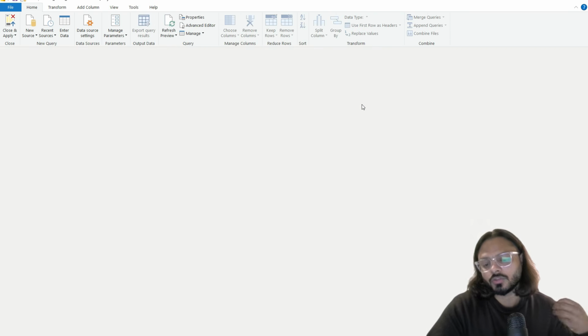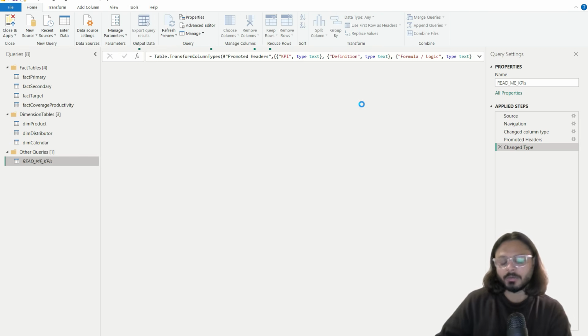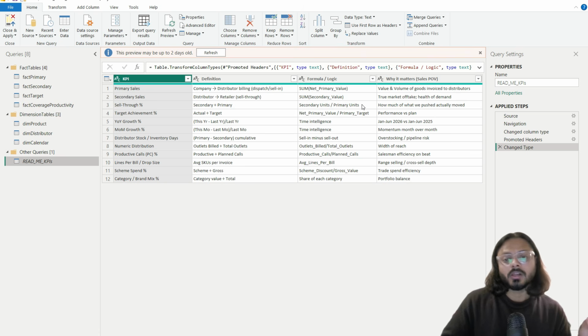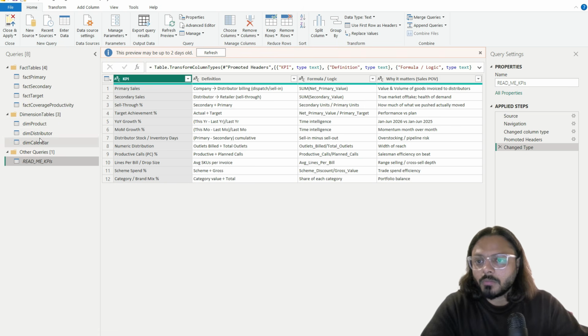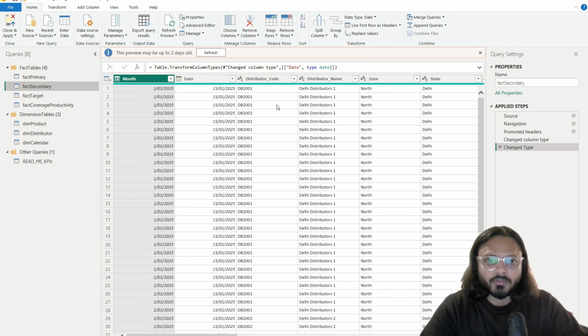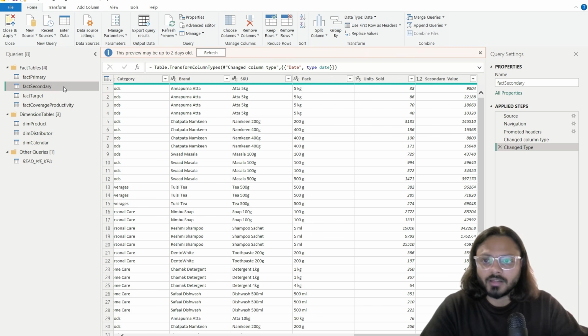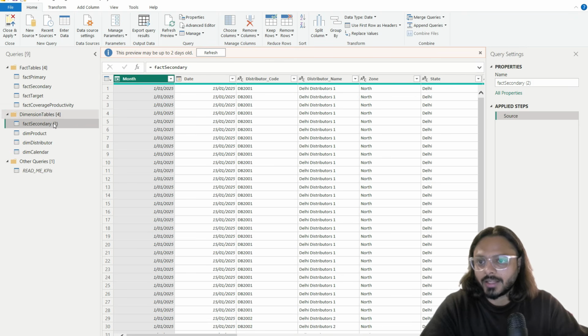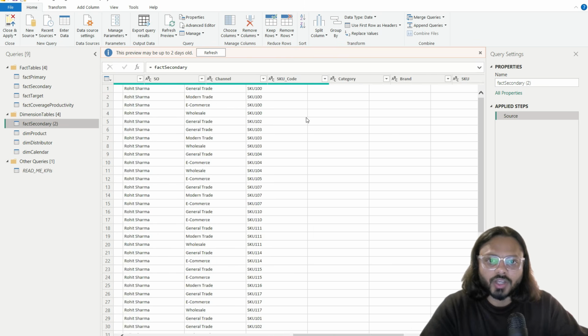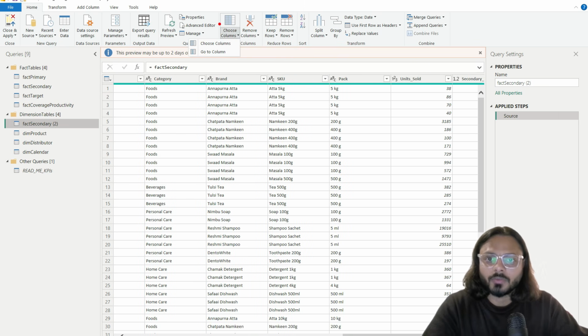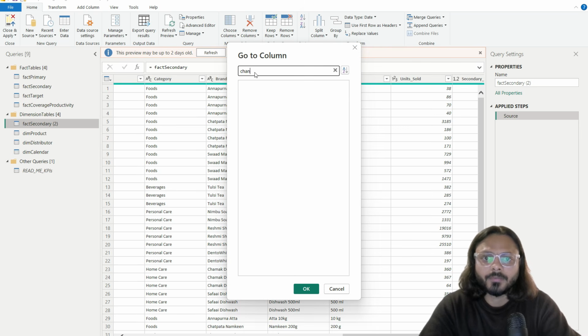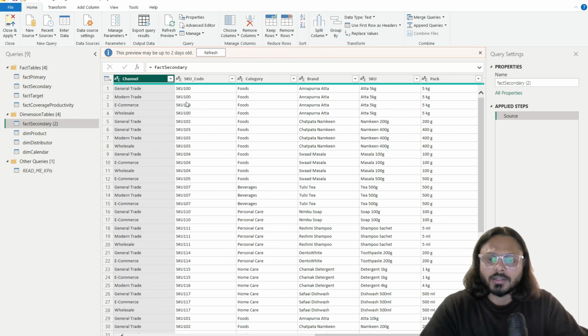Otherwise it won't work. The modeling part is such that the dimension is coming from secondary, and if you're connecting channels which are in the secondary table with the primary sales, it won't work, right? So what we can do is, from the secondary we can extract the channels. Click on reference and drag that in the dimensions and look for the channel, or you can click on choose columns from the top, click on go to column and look for channel. It's there.